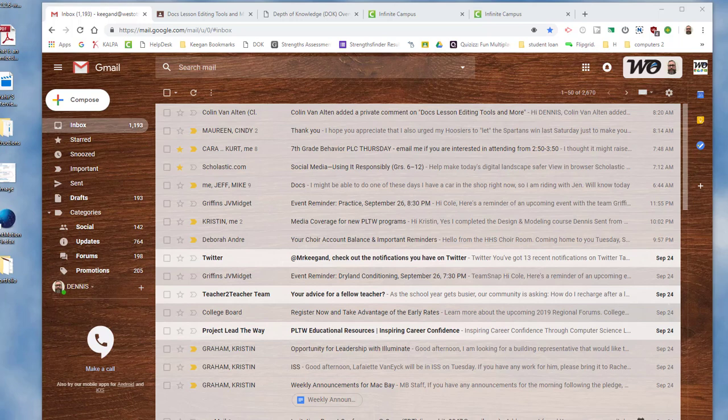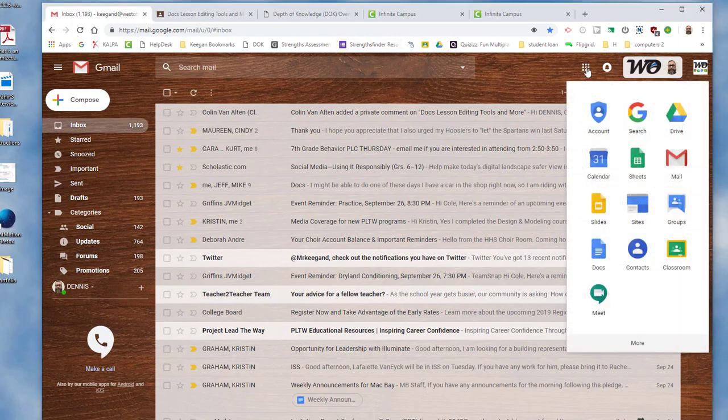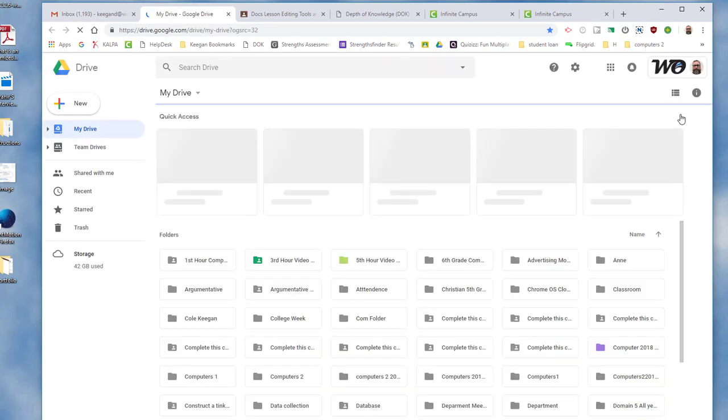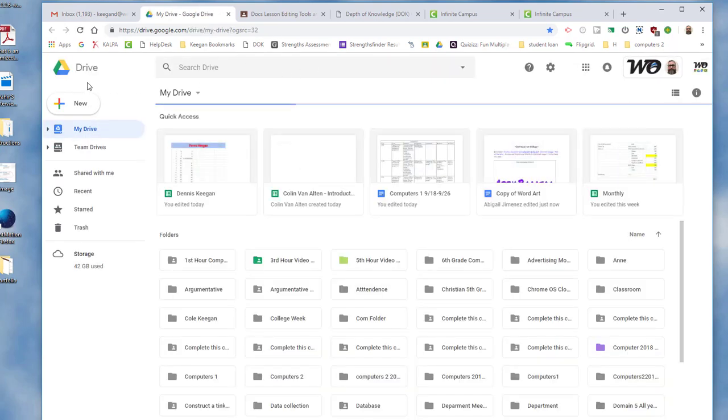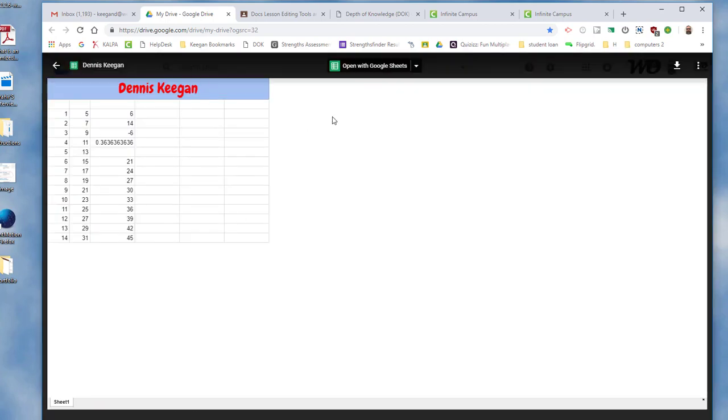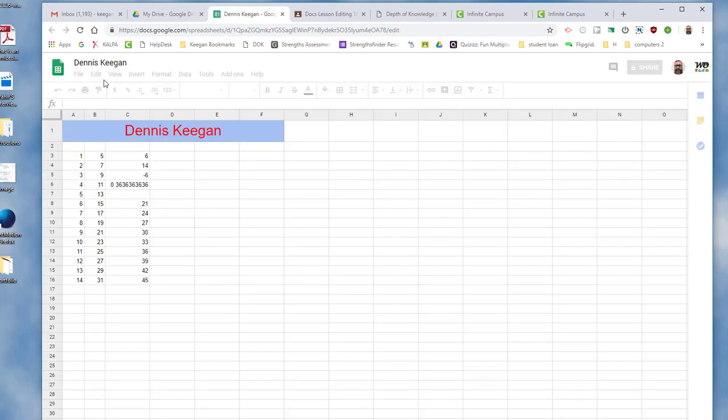Alright, what we're going to do today is go back and open up your projects. We're going to go to the drive and look for the one that we were working on, this one right here. Now if you can't find it and you see a bunch up there, you can always click on it, right click and choose preview. And if this is the one that you were working on, you can go to here and it'll open up in Google Sheets for you.